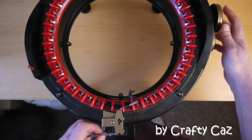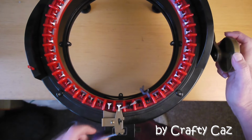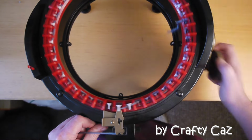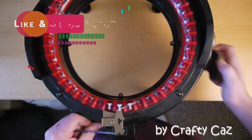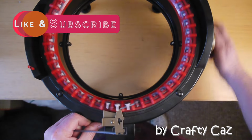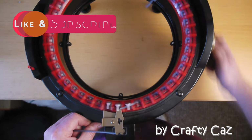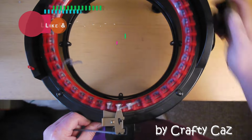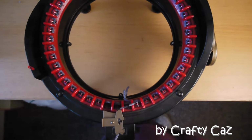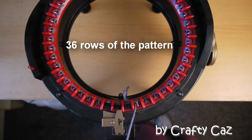and with all my pattern beanie projects, we do four rows to start. So I've got my piece of card under here to stop any issues with my yarn getting missed, as I was having before. You've seen my other video, you'll know what I'm talking about. Dropped stitches for some reason. And here we are coming up to row four, and we're going to start the pattern now. Again, as with all my projects, once we've done our four rows, we're going to remove the yarn from the yarn feeder and start our project.